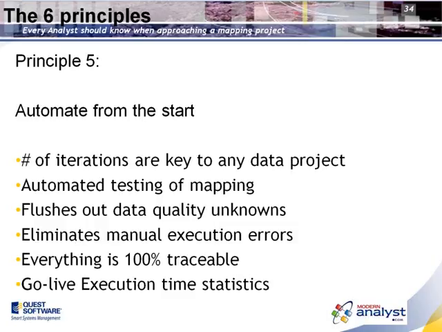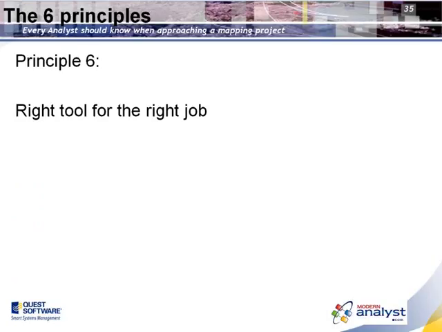And finally, you get good go-live execution time statistics, right? So you can see how long it is actually going to take. Is my interface performing? Is my data migration going to make it within the time window that I have to do it in? I know some projects require a 24-hour migration from start to finish, and then the reconciliation is 2 days for the accountants to do. And finally, principle 6 is using the right tool for the right job.